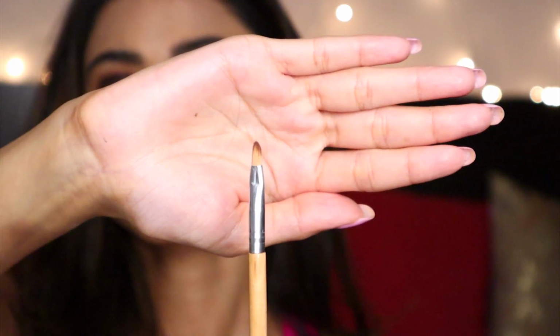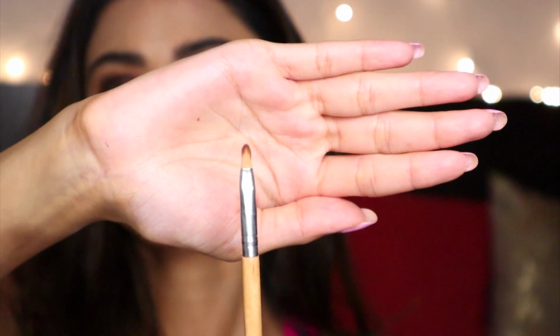Now I'm going to apply the same shade in the inner corners of my eyes just to make my eyes a little bit more open. You may want to use a pencil brush or a more precise brush, something like this one, because the inner corners, the area there is really tiny and we want to use a more precise brush. So I'm just going to take some and apply it right here. Now that is about it.